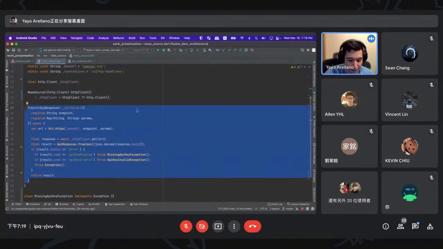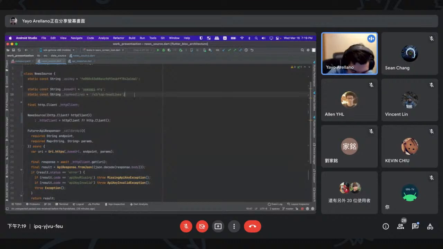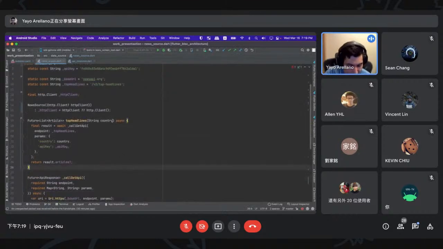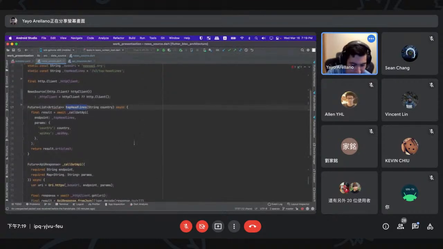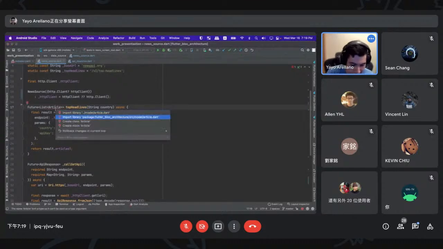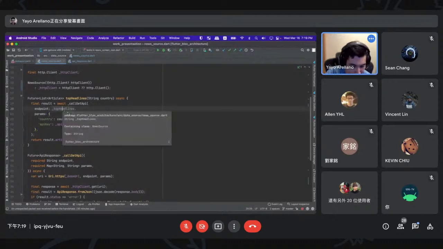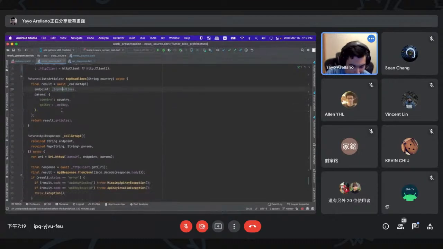We still need to call this endpoint that we have here. So for that, I will create a function that I will call top headlines. And this will return a list of articles. We call that endpoint top headlines.